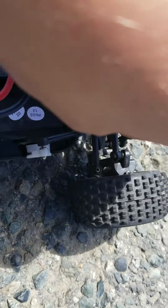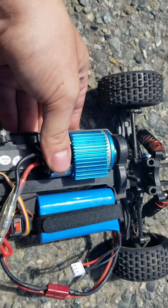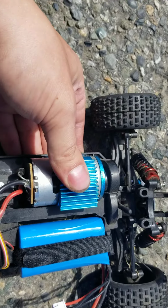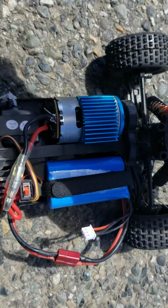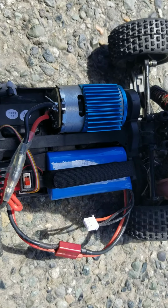In the back, there's nothing. In the back, there is just this right here, and that's what holds the tire from falling down that way. And that's it. This is a heat sink that I stole off of something else. It's getting a little bit hot. This is the first time I've ever actually been able to get it hot. Before it just died. And this time it's actually been kind of okay.